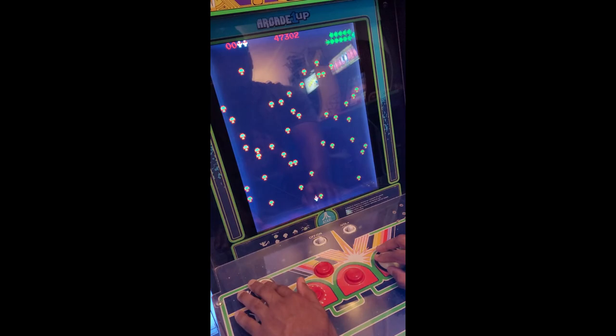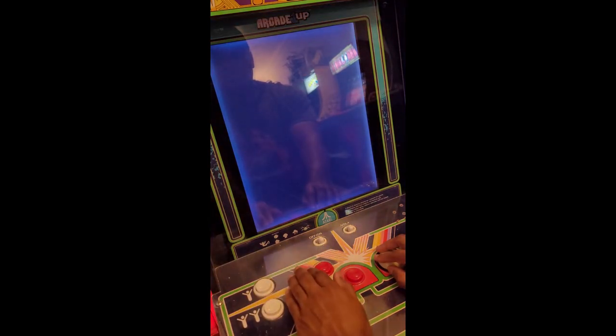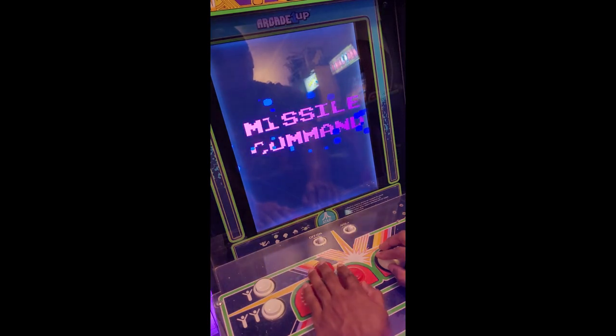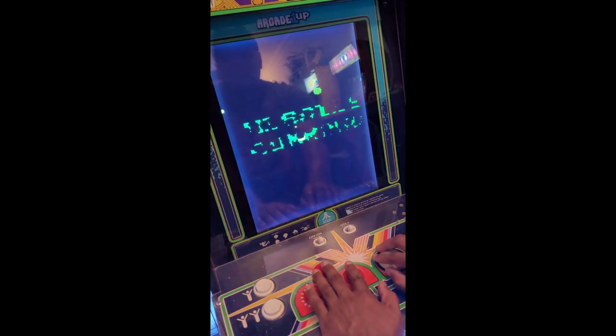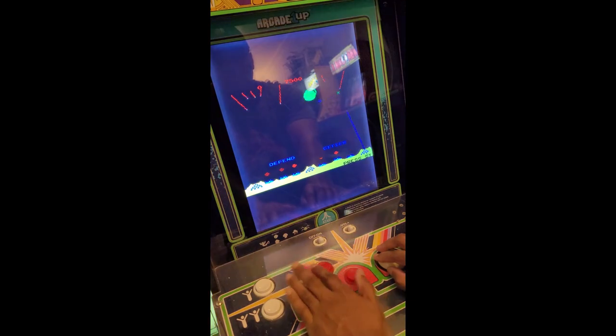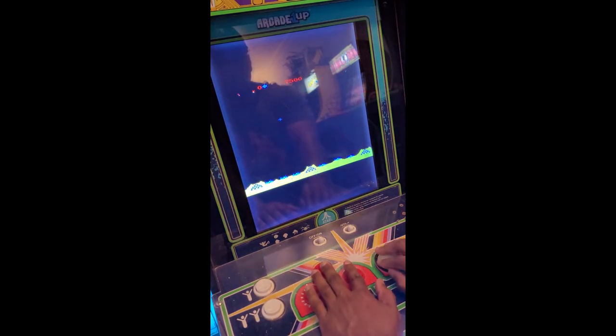Okay, so let's get out of here. Hold this down for a couple of seconds. And let's try Missile Command, which I rarely play. I was never a Missile Command fan, but I remember playing this back in the day. So let's go. Now remember, it's the use of the rollerball and all three buttons.